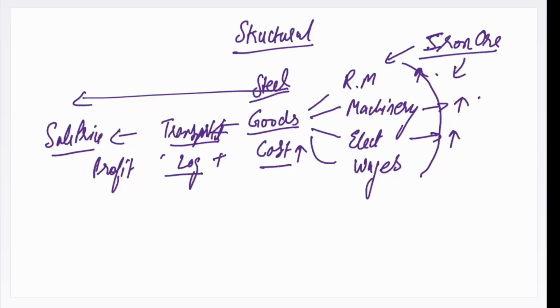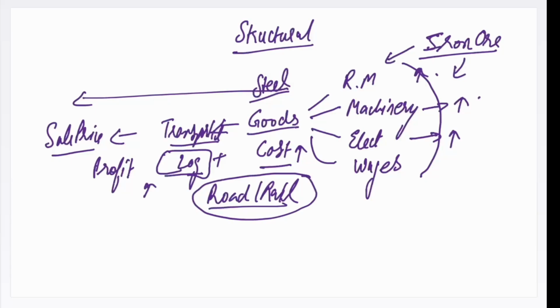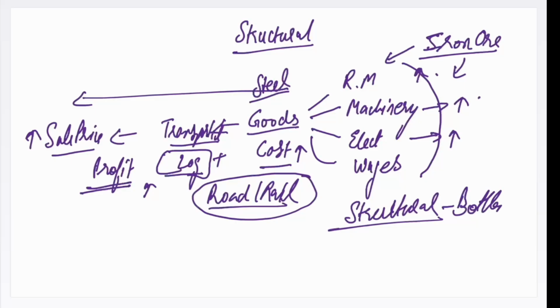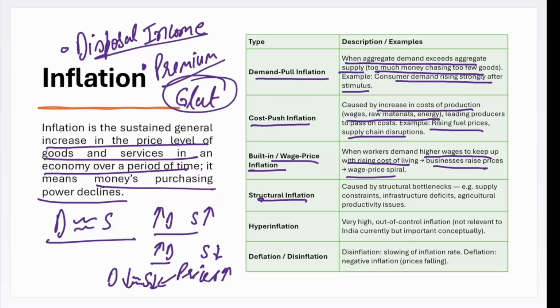And suppose we do not have a very good road and rail infrastructure. So these goods produced do not get delivered efficiently to the market. In such a scenario, this will also increase the cost. Either the profits are to be compromised or the sale price goes up. So when all these structural factors act as a bottleneck, what we witness is a rise in the overall price of the good, leading to inflation. So this is what basically it is.